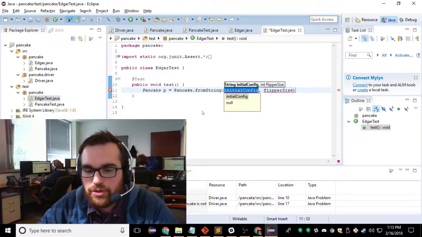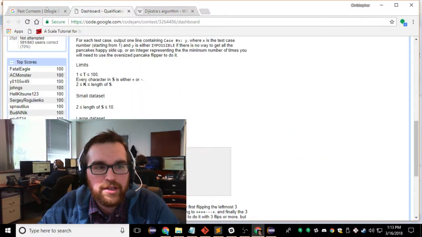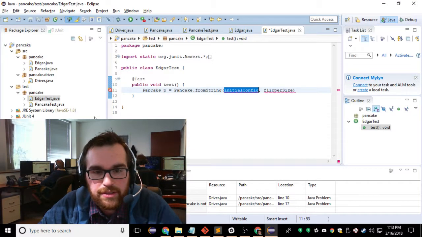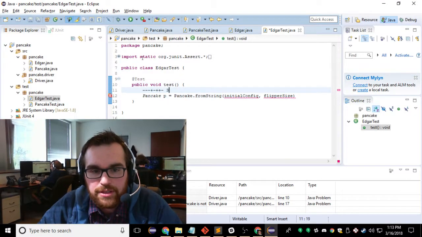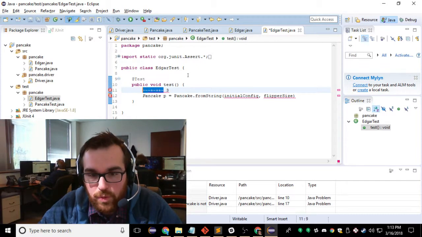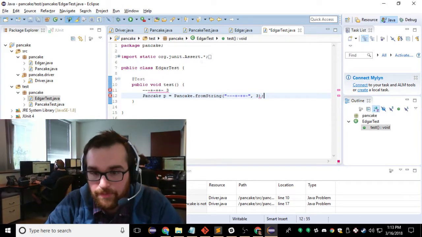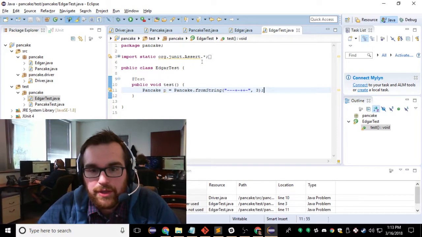I'm actually just going to pull this right from the question they gave us. Case number 1 right here. So the initial config is going to be right here. Let's put that in quotes. And that's going to be 3. So I've got 3. That works.